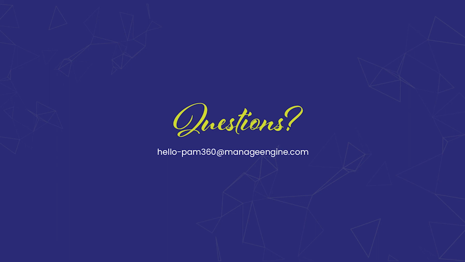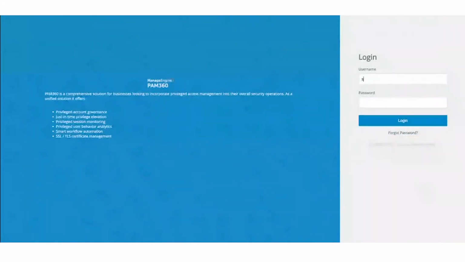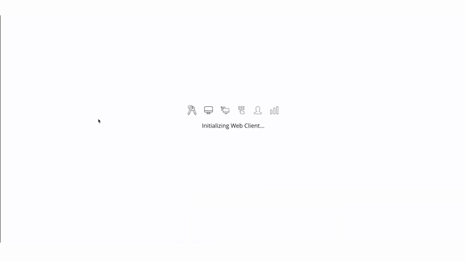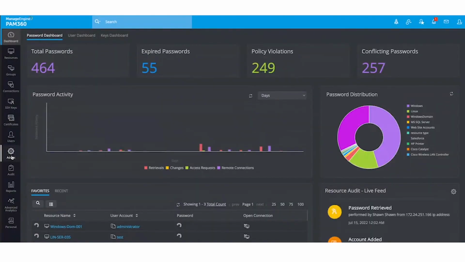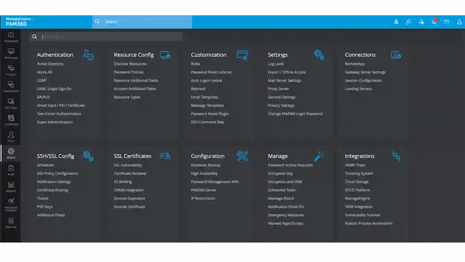So let me just take you there. Let me log in as an administrator user and display it to you. Just log in as an admin user and then navigate to admin settings and then general settings.